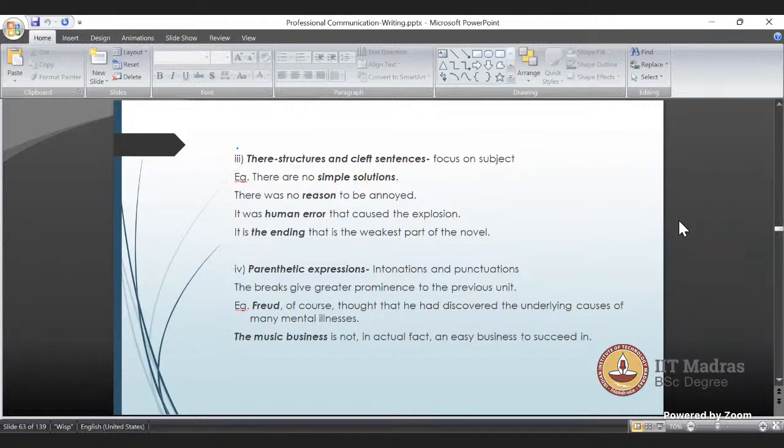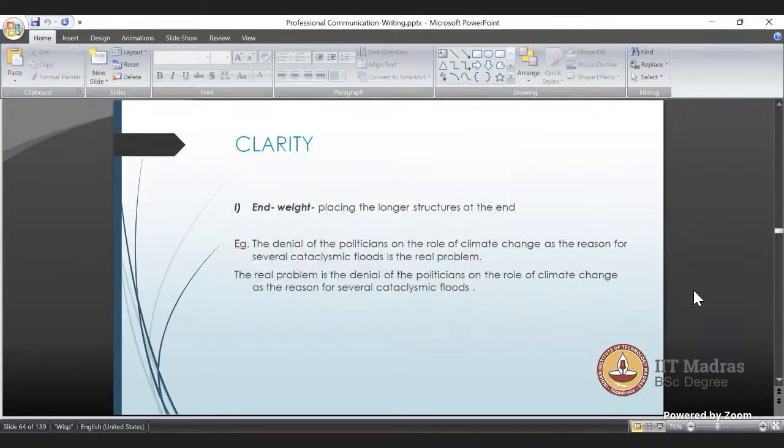It provides breaks, healthy pauses to your writing, and thus, in turn, gives the space to the reader to stop, meditate, and give greater focus and emphasis to wherever the breaks have happened. Okay? So, this is about the four methods of how you achieve emphasis within the sentence. Okay, is that clear? Any doubts?